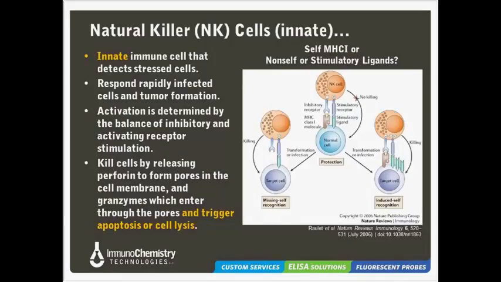So NK cells kill the target cells by lysis or apoptosis, and as you can see, the little dots in this picture. The NK cells contain small granules full of pore-forming molecules such as perforin and proteases like granzymes within the cytoplasm. So when in close proximity to a cell that it wants to kill, the NK cell releases these granules. The perforins form pores in the target cell membrane, which creates a channel for the granzymes to enter. The granzymes and other cytotoxic molecules go on to trigger either apoptosis or osmotic cell lysis, and this distinction is really important.